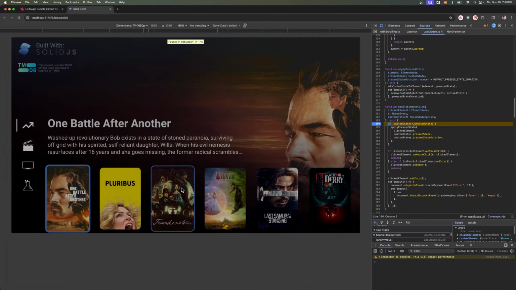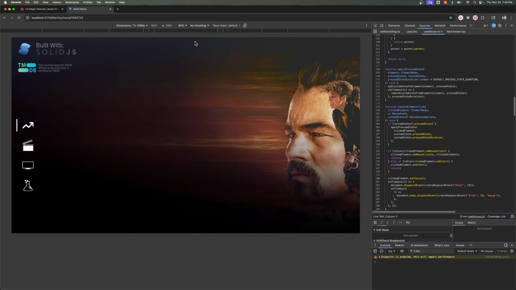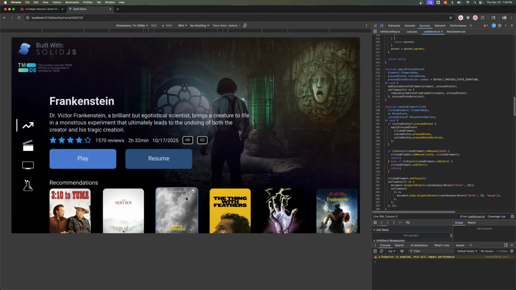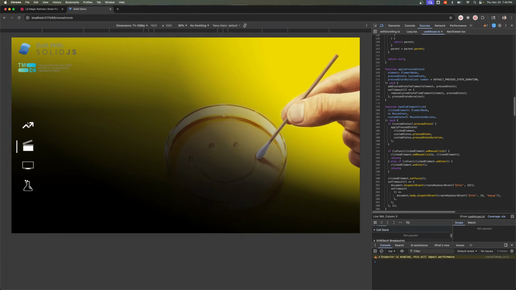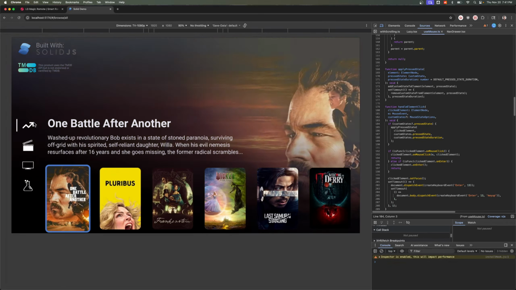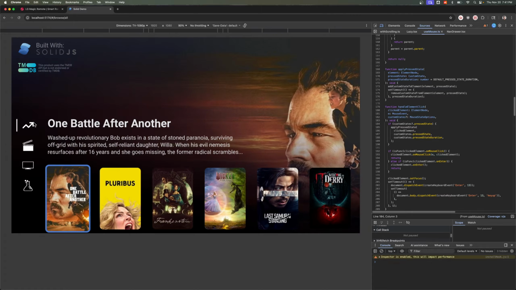So I can also click on this. I actually have a breakpoint here, which you can see it setting the pressed event. But it navigates to another page, and I can actually continue to hover. I can go over here. I can click back on the different events, and everything just works. It's very, very simple to add use mouse.